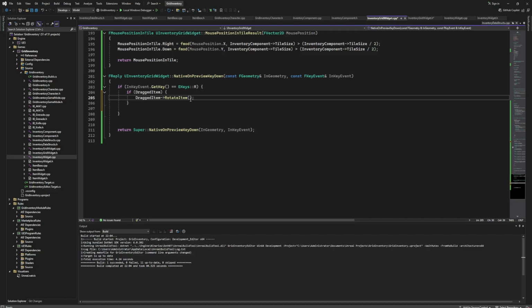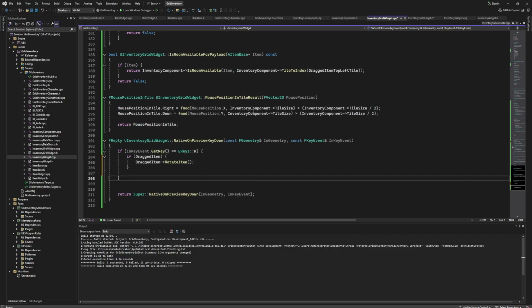The next thing that we need to do: we have rotated our item with the backend, but we are not doing that with the visual representation of our items.